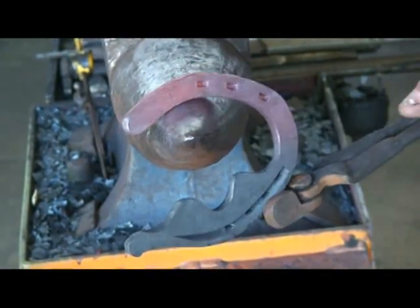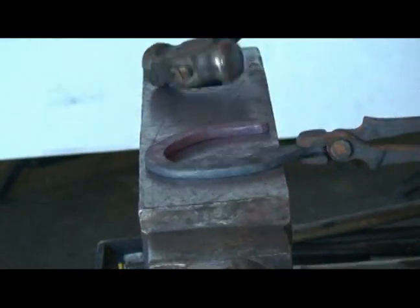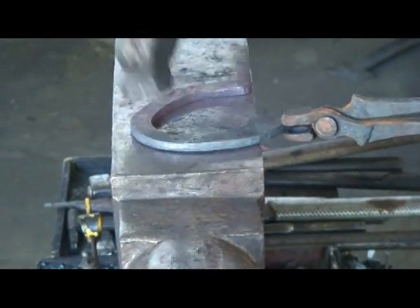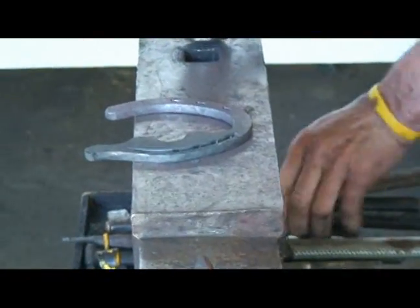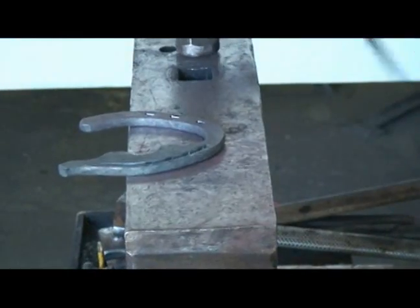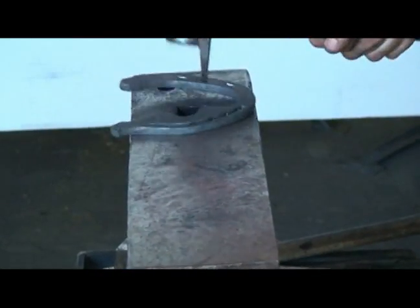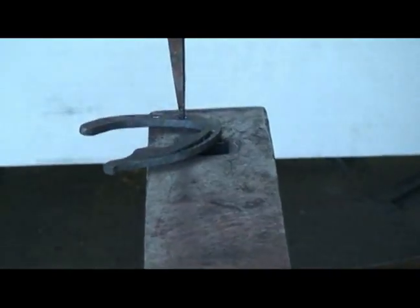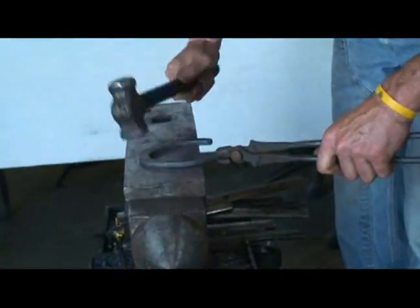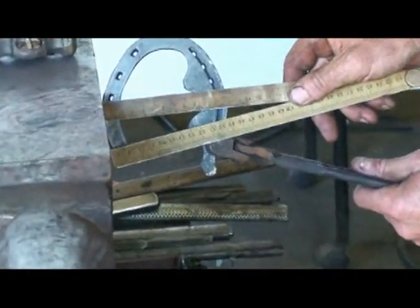Go out to the quarter. Just making sure everything's nice and flat. Stamp it one more time. And then drop them in. 120.